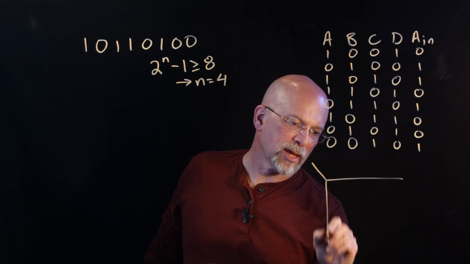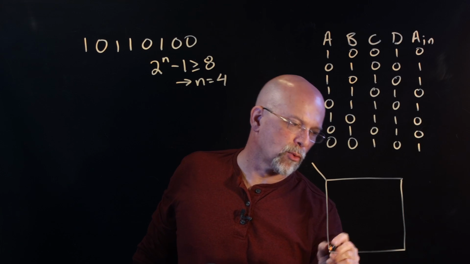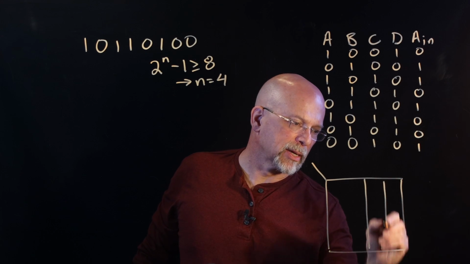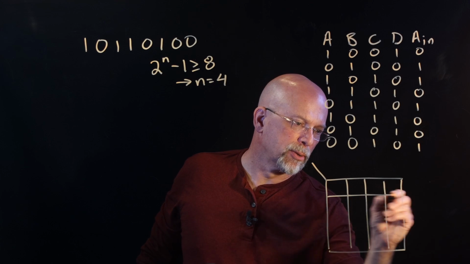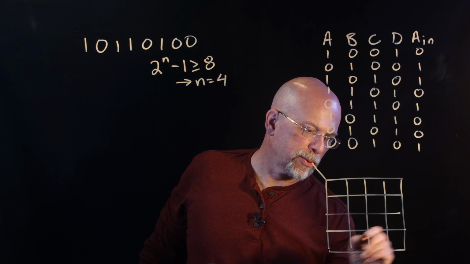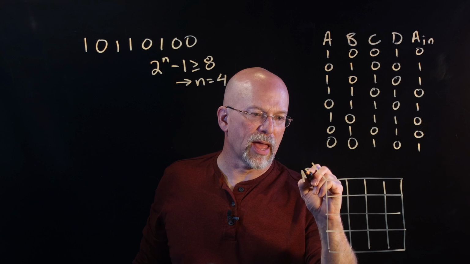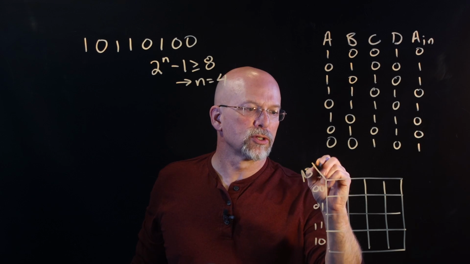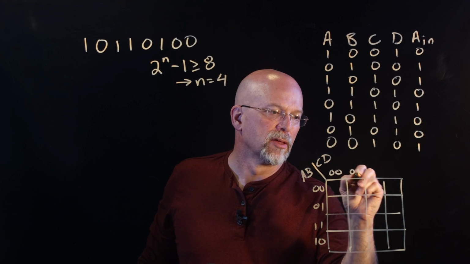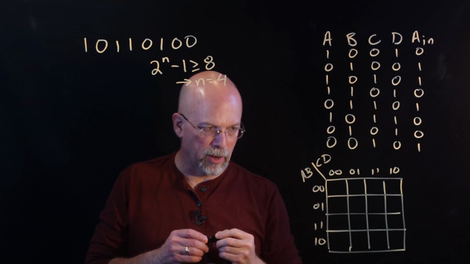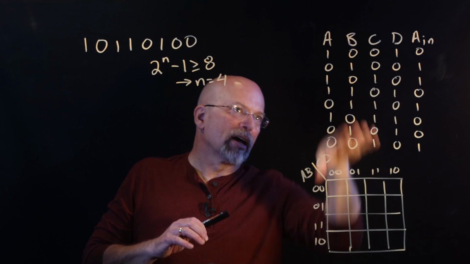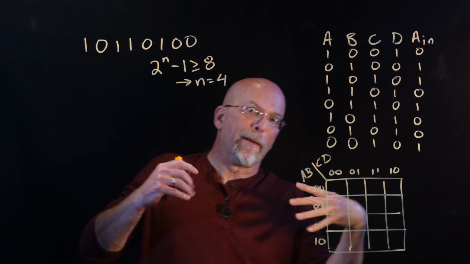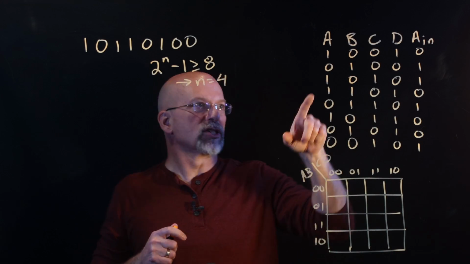Now this time we have a 4-row by 4-column Karnaugh map because we've got 4 inputs, right? 2 inputs are going to identify the rows. So we have A and B identifying the different values that you'll see on the rows, C and D identifying the column values, all right? And now each one of these cells represents a different possible combination of A, B, C, and D.